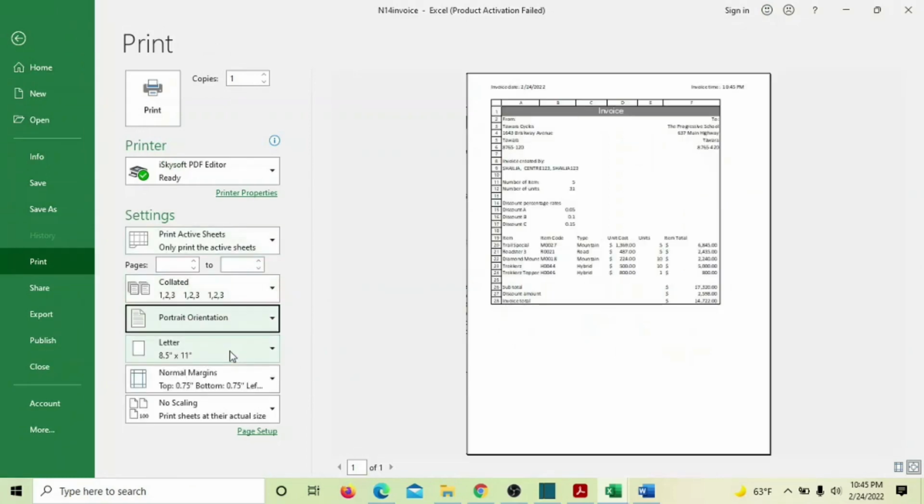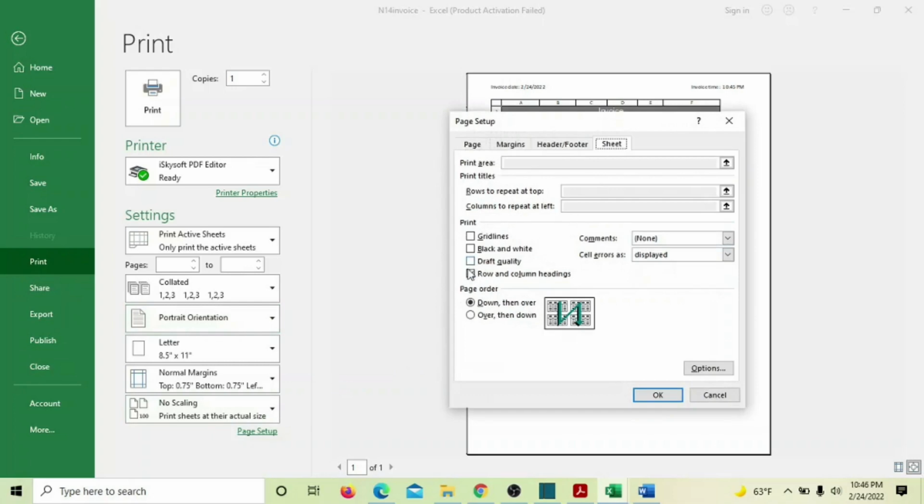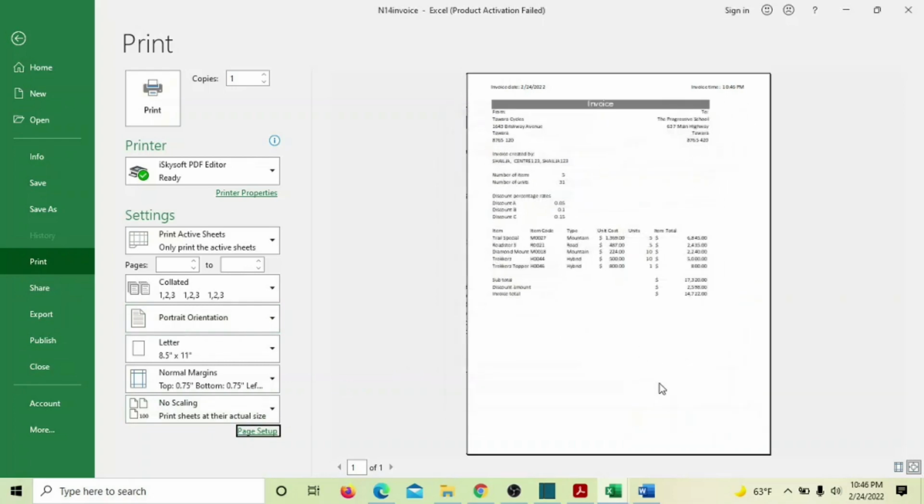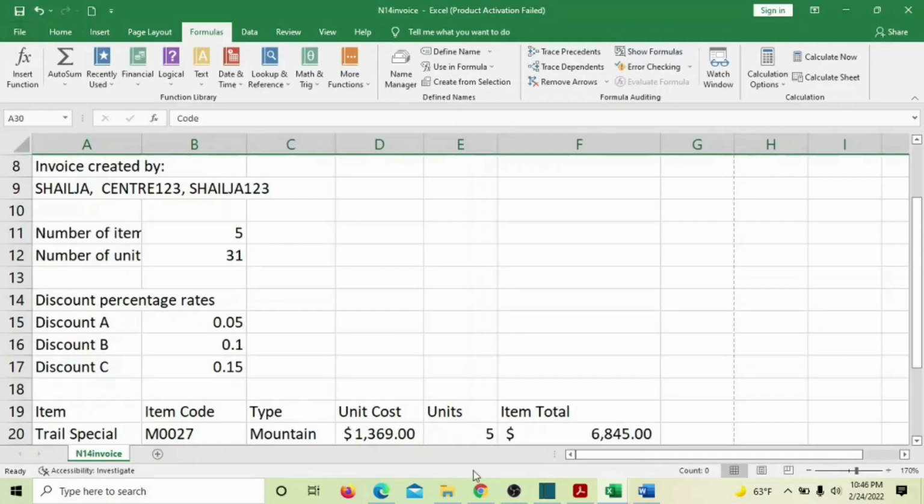Back to portrait, and this is the one. Do we have to keep the row and column headers? If not, go to page setup, sheet and just uncheck this. Okay, it will be like this on a single page. Now just go back.